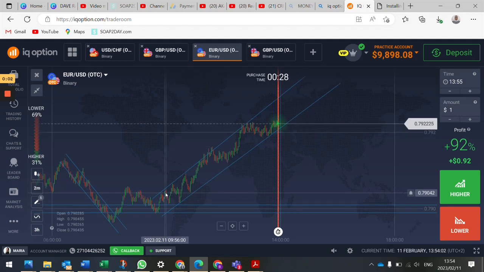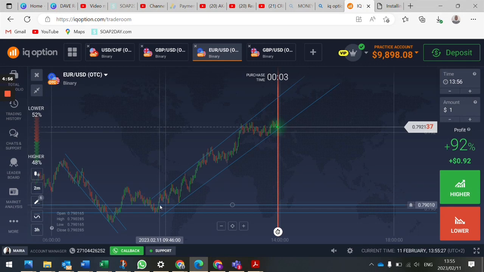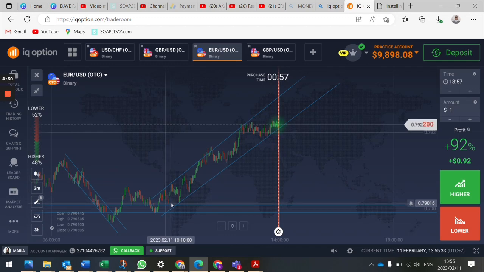So now let's look at the trend going up. It's the same thing as with this downward one, but it's going up. So it goes up, it touches the line, goes down. As you can see, it didn't touch the line, so even though it went up, I wouldn't have placed the trade until it goes down and touches the line.